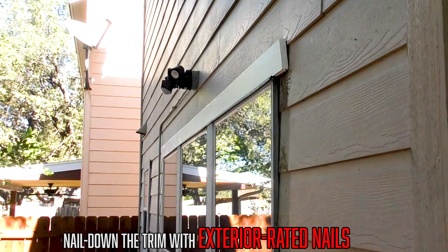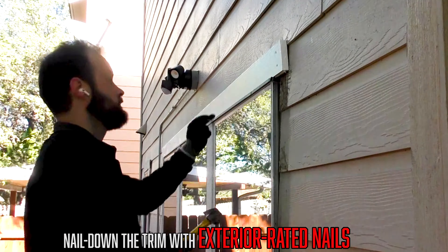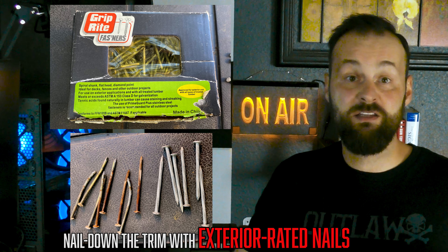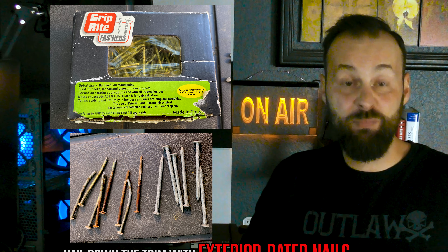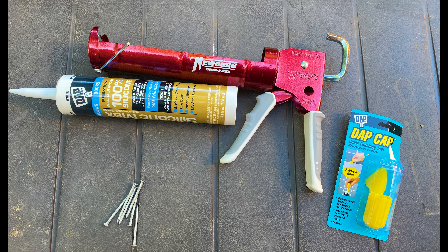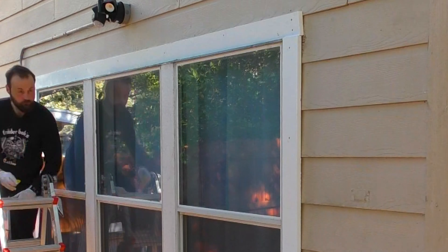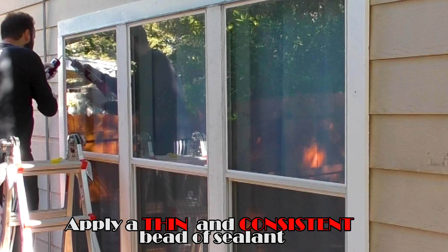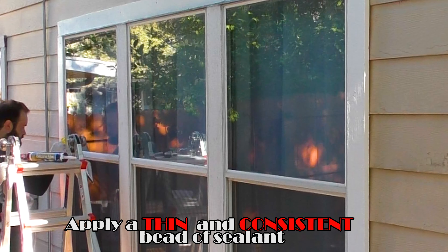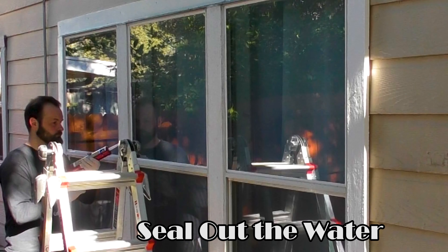Once the trim is painted, now you need to nail it in place and apply sealant around it. I am using galvanized spiral decking nails, especially after seeing how rusted the original regular nails that the builder used became. For sealant I used 100% white silicone which turns fully waterproof within 30 minutes. To help make the seal look nicer I like to use this spreader tool — on one side it is a cap for the sealant tube and on the other end it is a shaping tool. Apply a thin and consistent bead of sealant and then use the shaping tool to clean up the application while at the same time pushing the silicone inside the opening. You want to make it as watertight as possible.